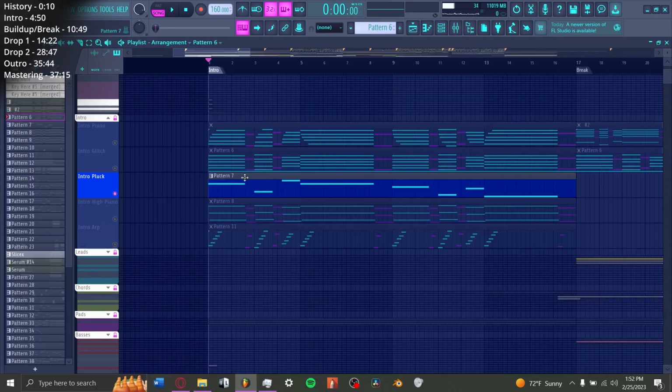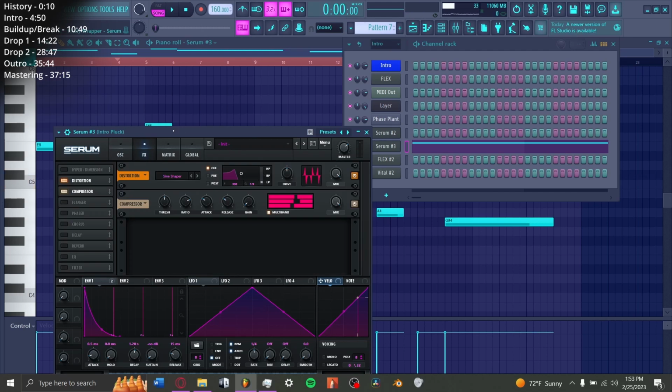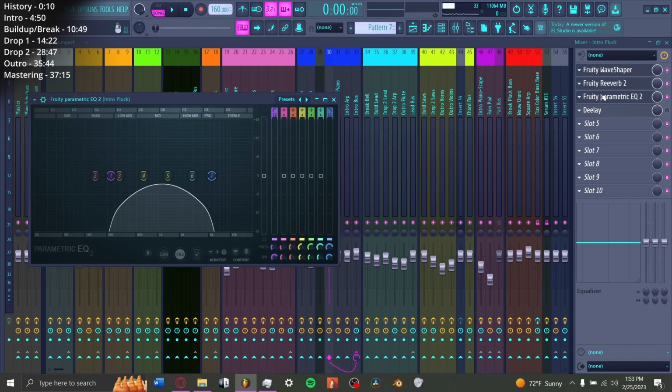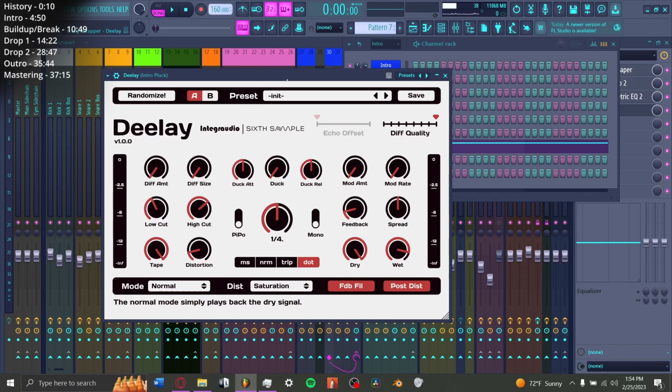Next up, I have this little pluck here. And it's just playing a melody on top of the chords. And I made this little pluck for it, which has some weird distortion on it, because I want it to be a little extra crunchy. For the effects, I have even more distortion, some reverb, effectively a band pass so I can take out the highs and the lows, and then a delay on top of that. But only with one repeat because I didn't want it to ring out too far.